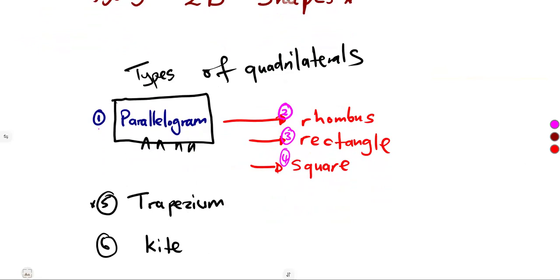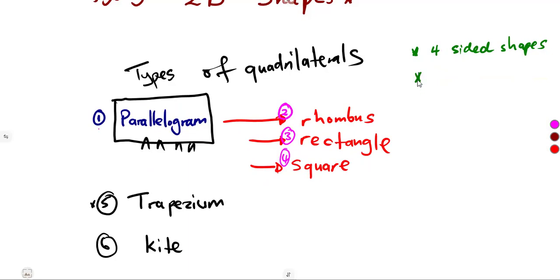So like I said, as the part of our class, we are going to consider these quadrilaterals separately. The first one is going to be a parallelogram. But what is it exactly that these all parallelograms share in common? They share the concept that they are four-sided shapes. That is what they share.